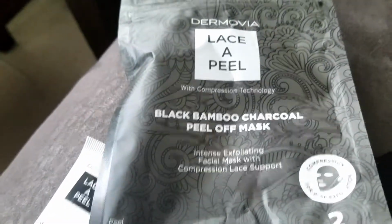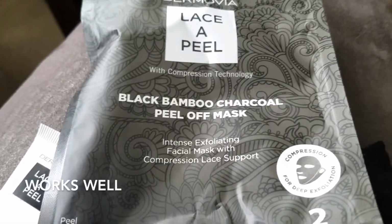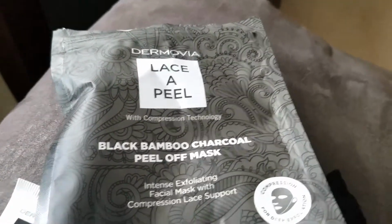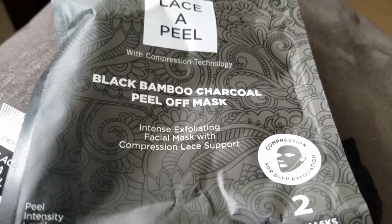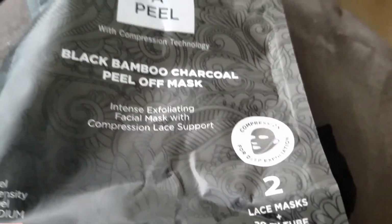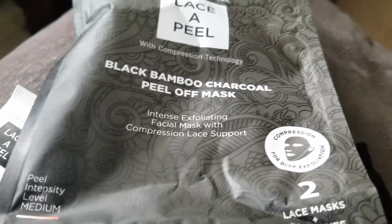There was like a sensation, I think it was last year, about different charcoal face masks because they do a really great job of extracting blackheads and stuff like that. And I know there are a lot of different brands around right now, so you guys have a lot to choose from when it comes to charcoal masks. But I had heard about this one online and wanted to try it out. It had really good reviews that I saw. I always try to read the reviews just to see what people think and how they like stuff, and I was curious myself to try it out.